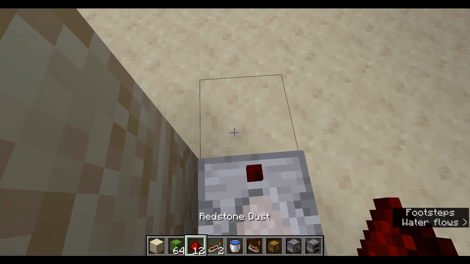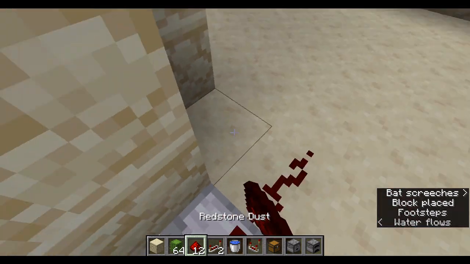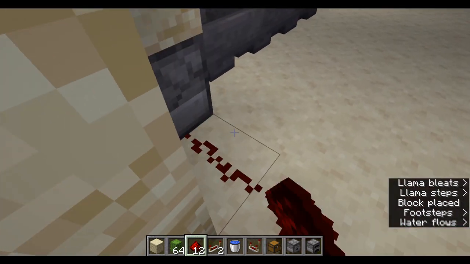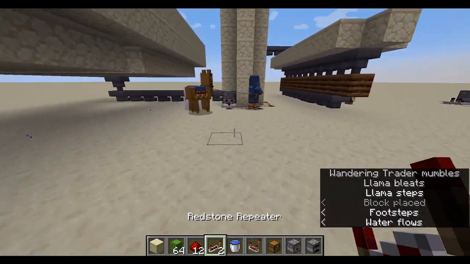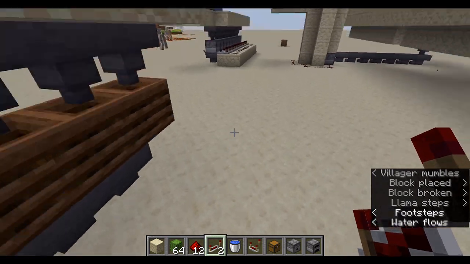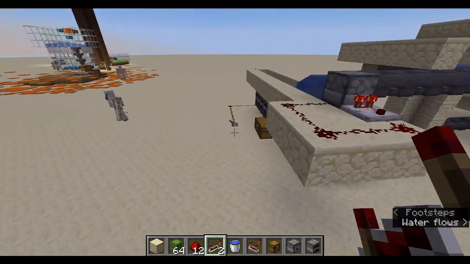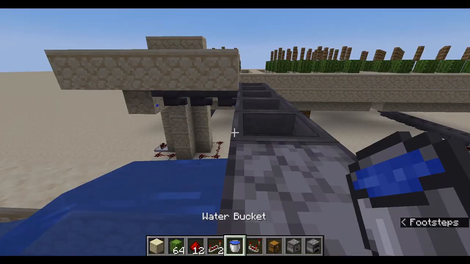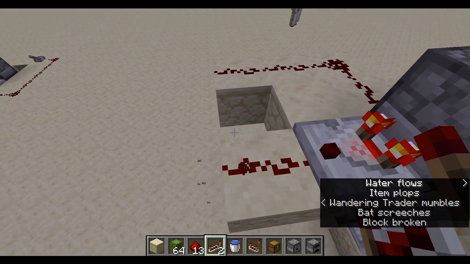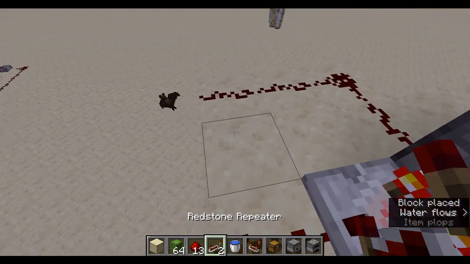Okay, good. There's nothing in there yet. Now you want to make sure that there's nothing in there when you put it in, or I think it will mess it up or something. Okay, good. No cactus in this. Then you place it in. And oh, same thing here. On both sides, you want to add repeaters.